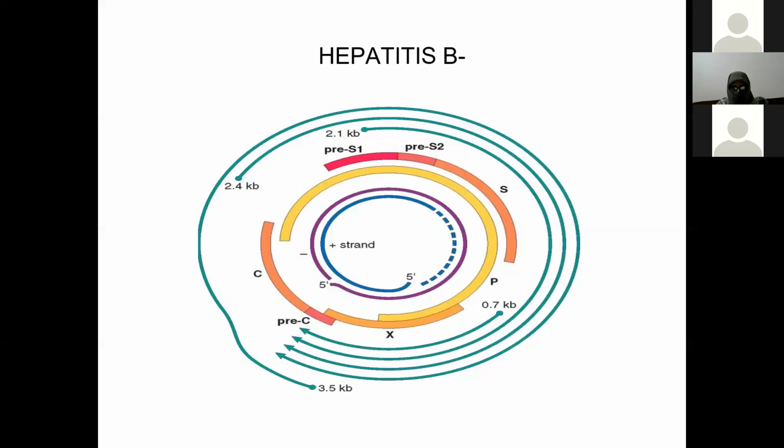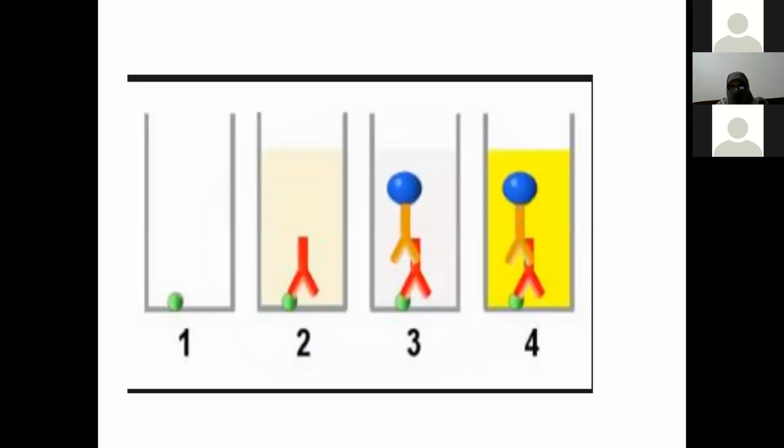Okay, this simple structure is of what? This complicated structure is of hepatitis B. I am showing it only so that you know that this is its central DNA, this is its core antigen, and this is its X antigen. So to understand and diagnose the different markers of hepatitis B, we need to understand that the virus has multiple antigens.